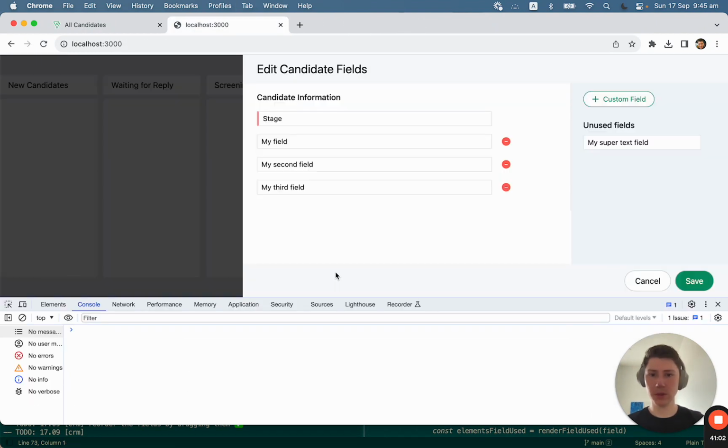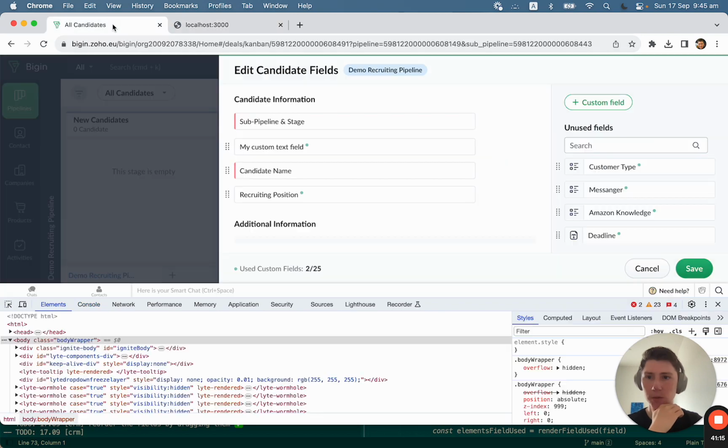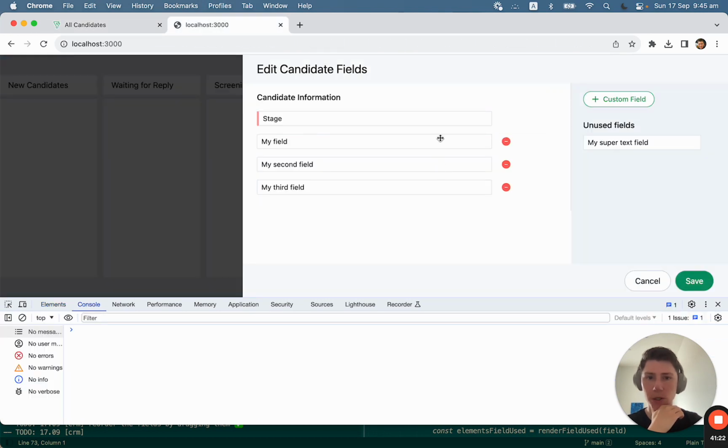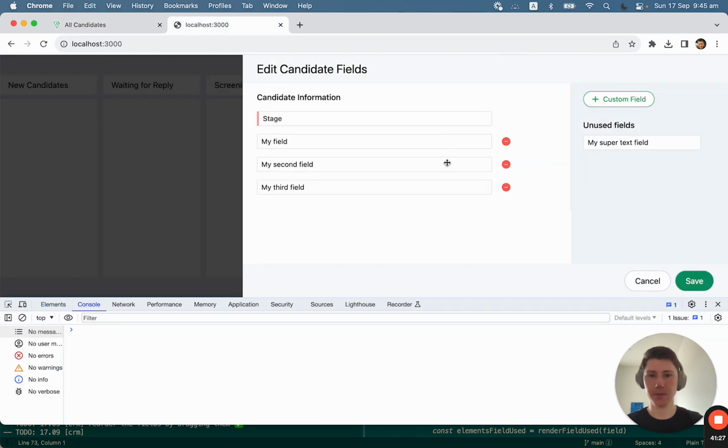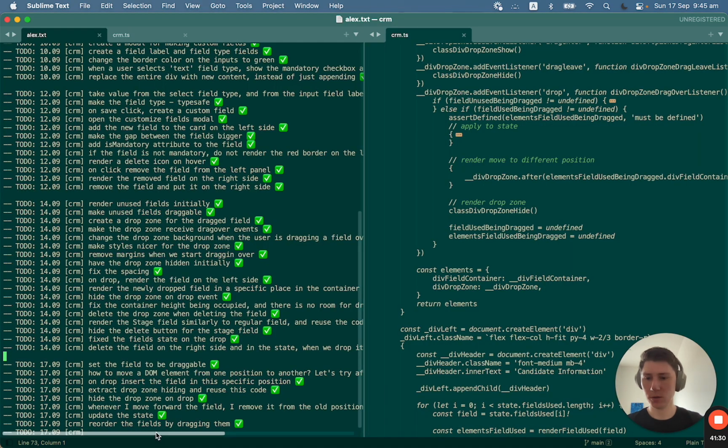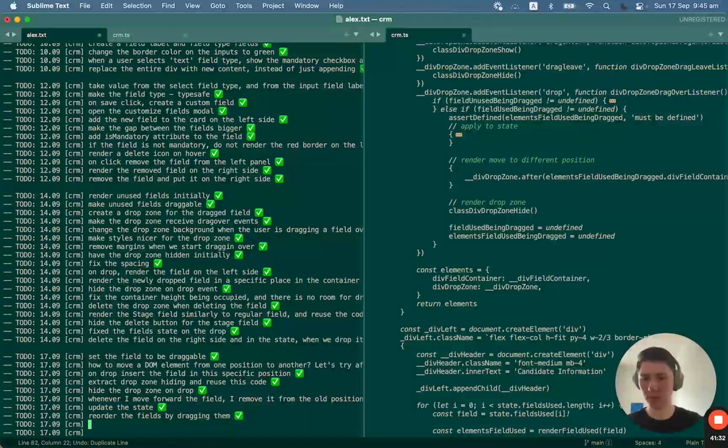So what would be the next thing that we want to do? That should be simple to make it not take too much time. Probably we want to hide the delete button and show it only on hover, because right now it's not working like that. So show the delete icon only on mouse hover.